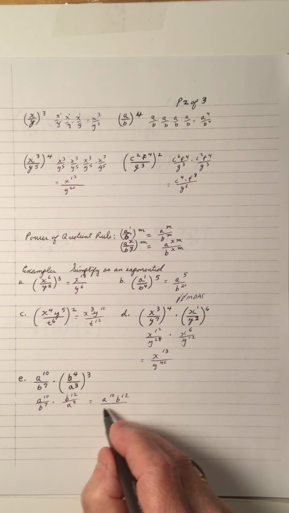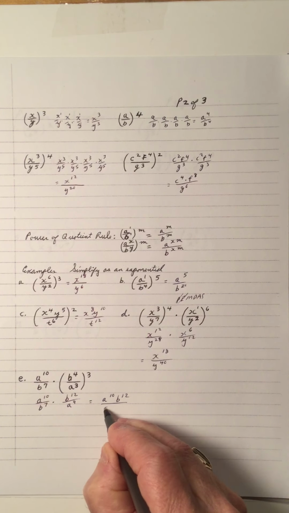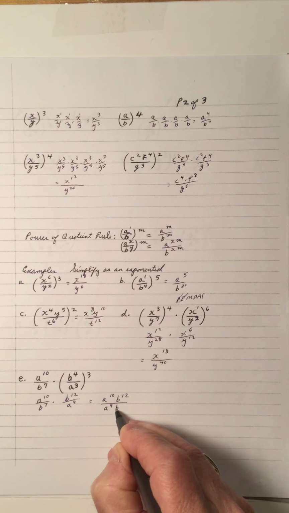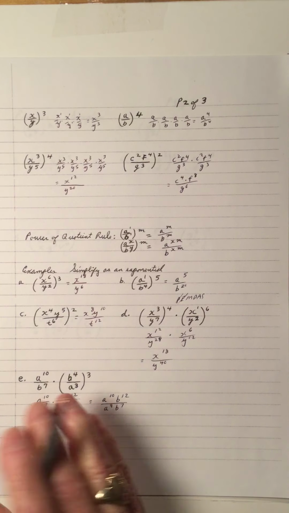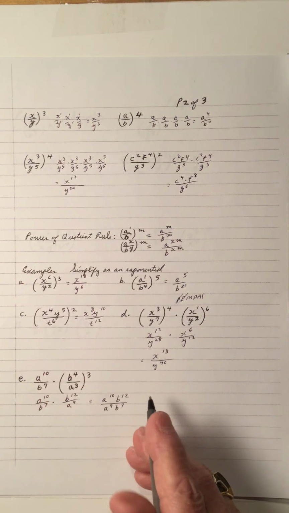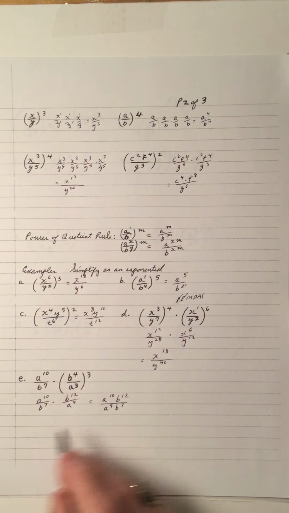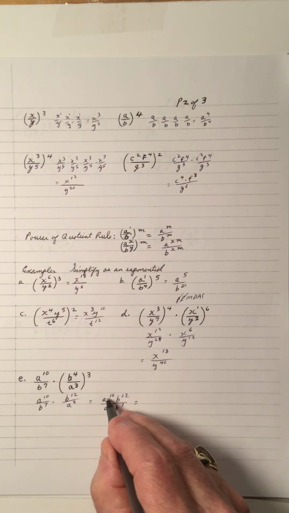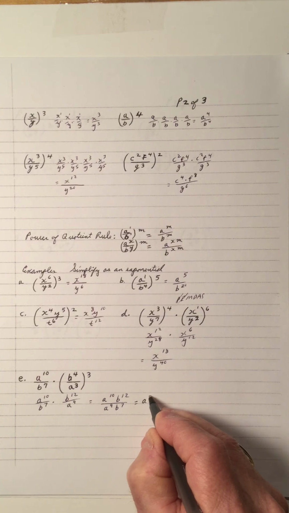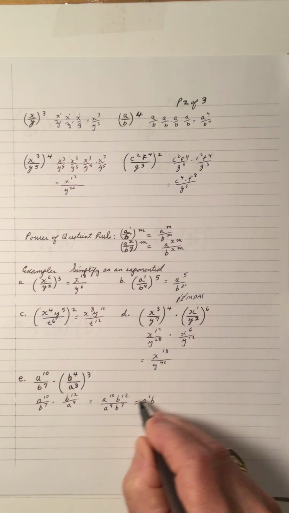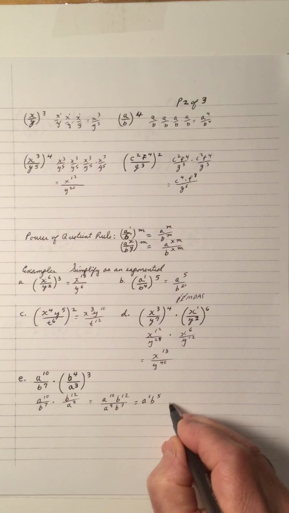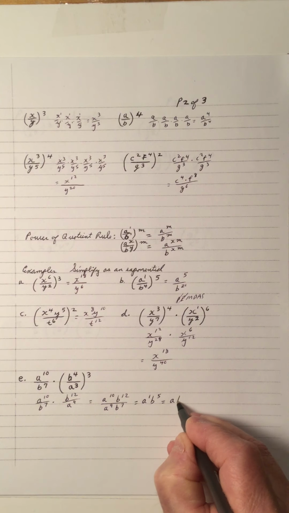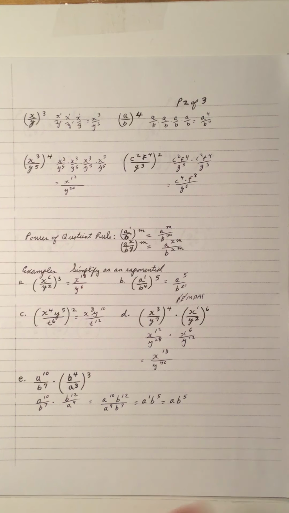Let's combine the bottom. So if I want to put that a in front, a to the 9, b to the 7, I can, because multiplication is commutative. I can switch them around. Notice you're multiplying all the time. And now I have them lined up. Because I'm dividing, I subtract to get a 1. Because I'm dividing, I subtract to get a 5. So that really becomes a, b to the 5. The 1 is understood.